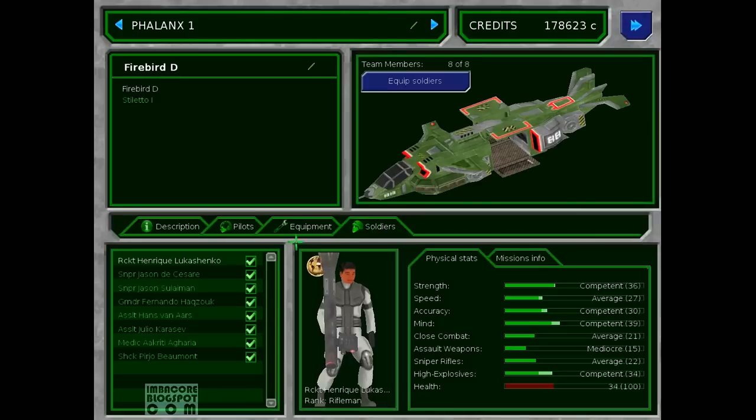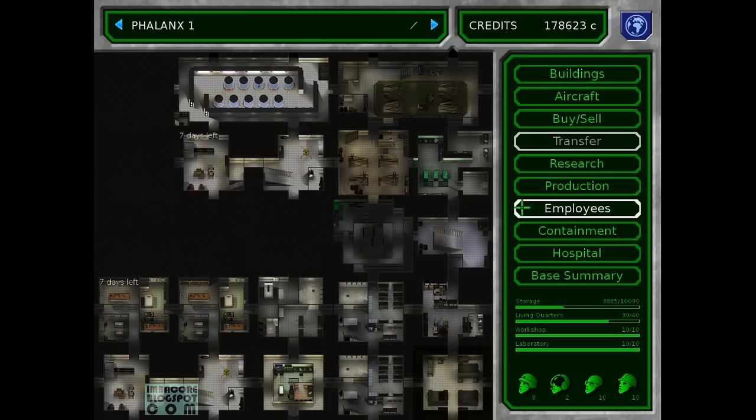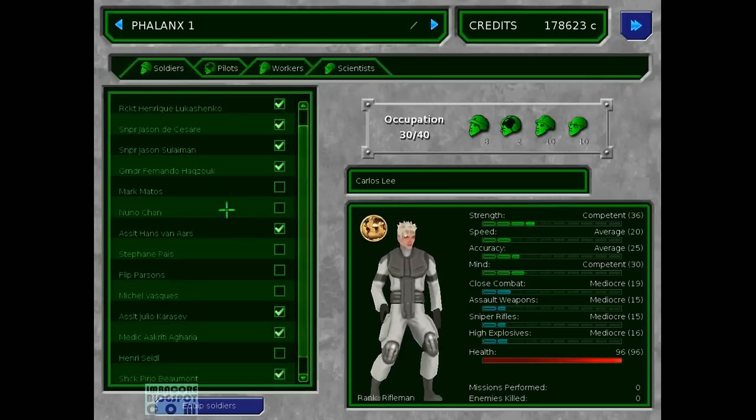So we're going to replace them. Like for example, our rocket toting guy. He's got high explosives, so we're going to hire another one with the high explosive skill. 23, 18, 23, 21, 19. Oh darn. So I've got two guys with a 23 high explosive rating. That's Mark Mathis and Stefan. Accuracy 21, accuracy 23. Let's choose this guy.